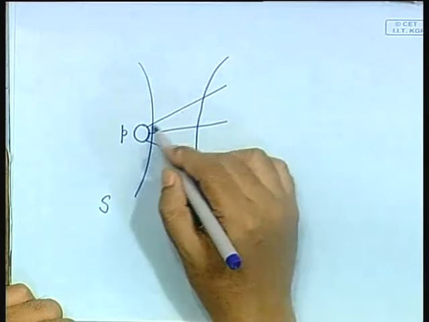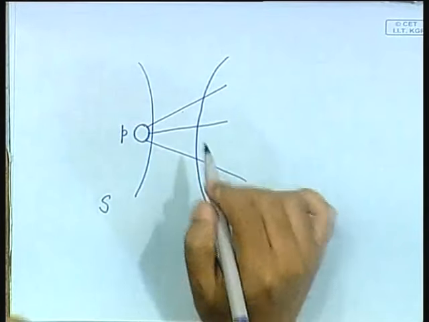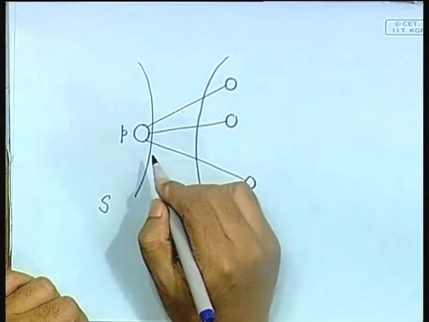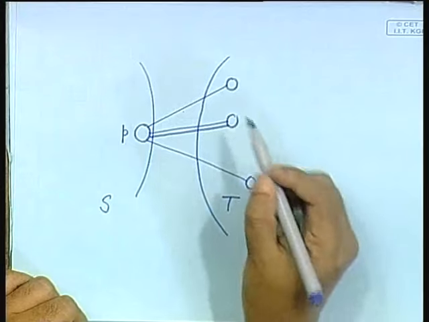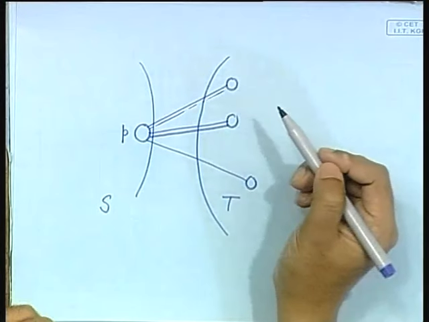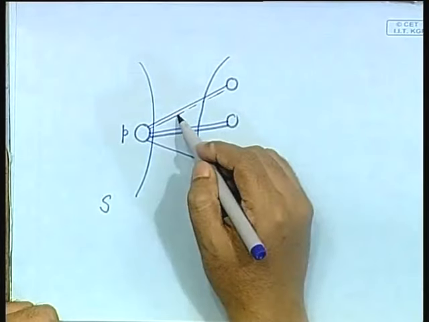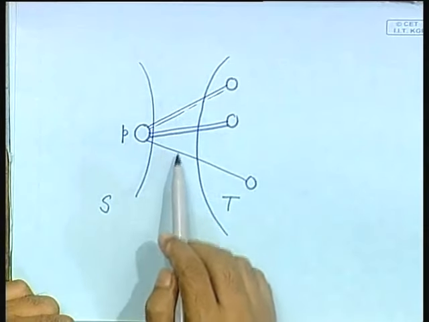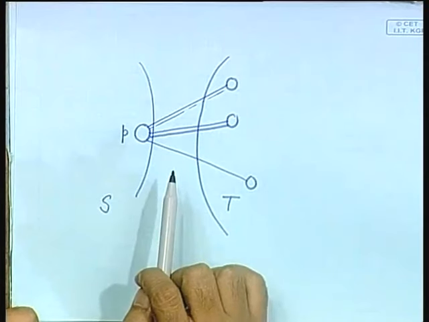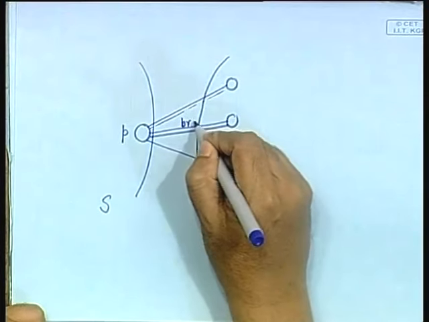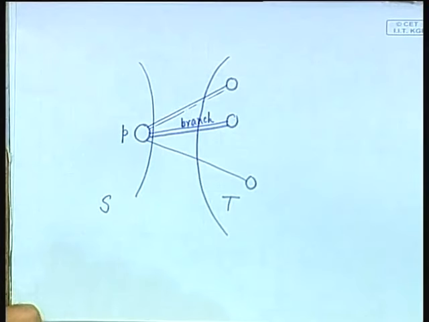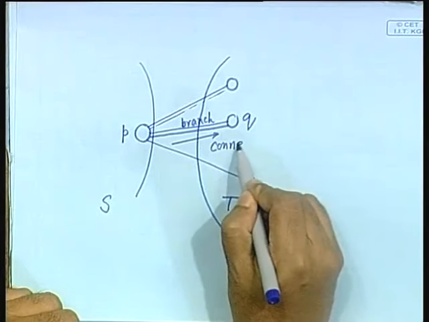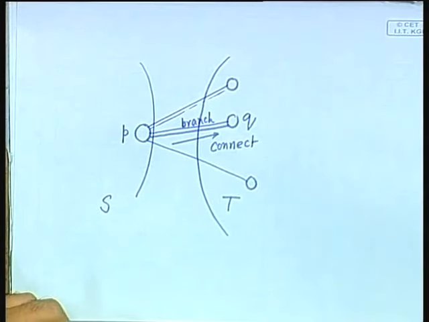Now, more than one such edge can belong to the tree. For example, it may so happen that this is the actual graph. So, this belongs to the minimum spanning tree, but then this also has to belong to the minimum spanning tree. But at this point of time we do not know that. What we definitely know is that the one which has the minimum among these will definitely belong to the minimum spanning tree. So, that one we label as a branch straight away and send a connect message from P to Q.